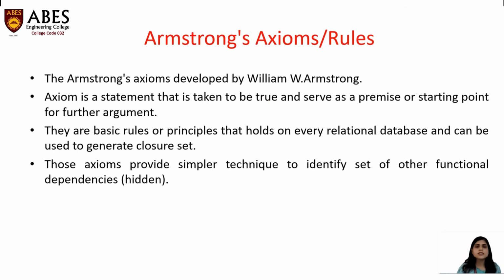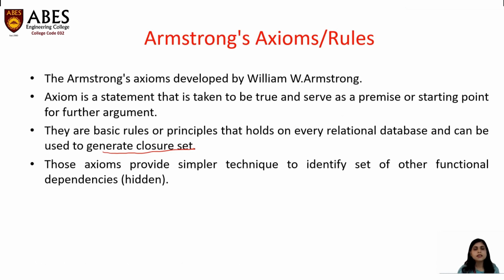So Armstrong rules were basically developed by William W. Armstrong. Before starting with what Armstrong rules are all about, let me discuss what an axiom or rule is. An axiom is basically a statement that is taken or considered to be true and which serves as a premise or a starting point for further argument or further analysis. So Armstrong rules are the basic principles that hold on every relational database and can be used to generate the closure. This is a concept that I'm going to discuss in the upcoming video lecture.